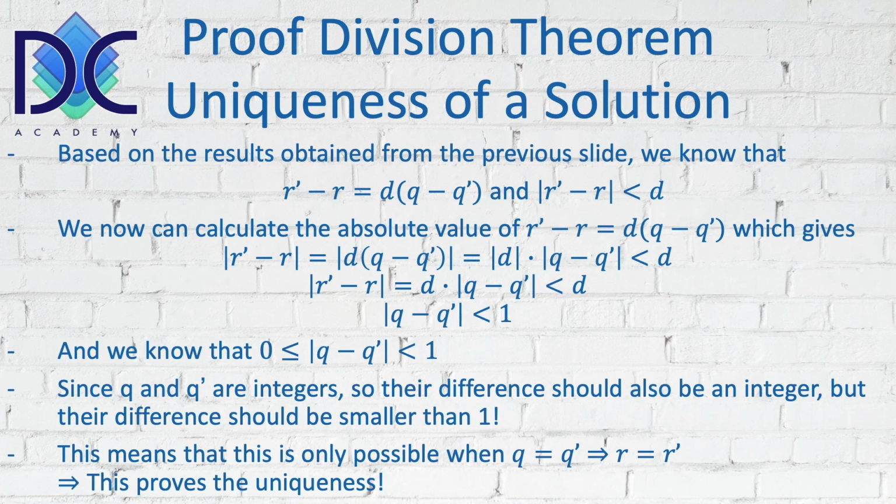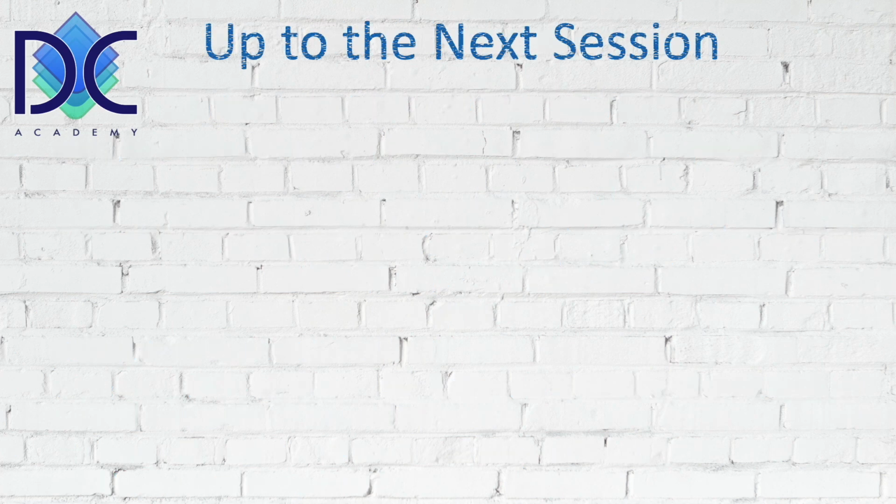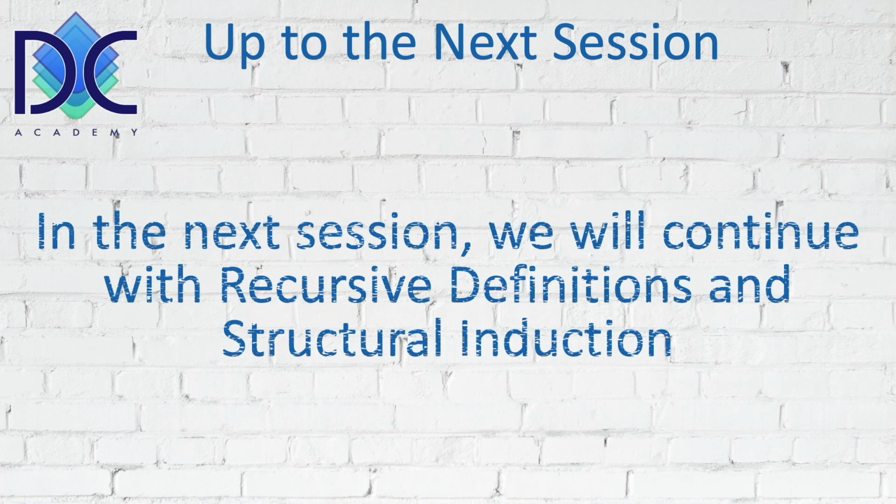The first part of the proof was done using the method of the well-ordering of the set. So we have proven two things. First of all, the set is not empty. And the second element that we have proven is that the solution is unique. For the uniqueness of the solution, we didn't use the well-ordering property, but it's very important to prove both elements: the existence of a least element, and proving that the least element is in fact a unique solution. Now we are going to the next session where we look at recursive definitions and structural induction.